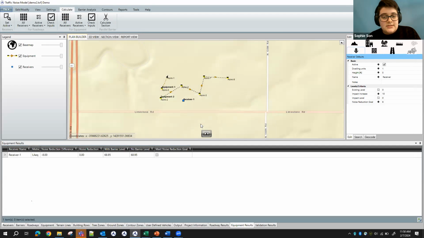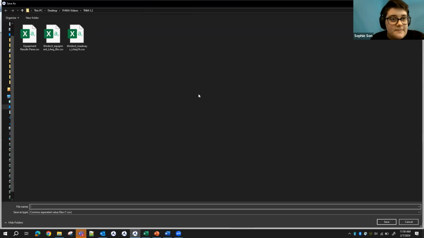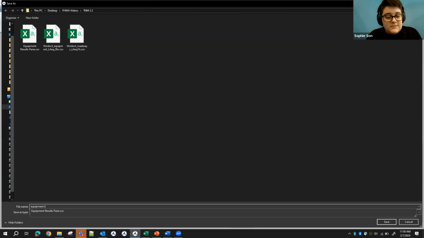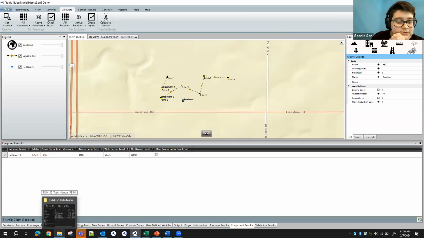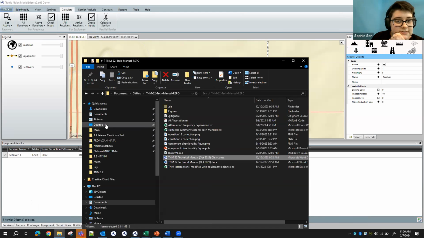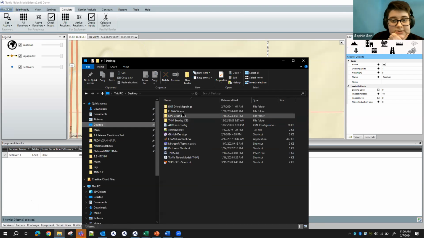And the receiver results are shown here. And I can export these results to CSV by clicking in here. I'm going to call this equipment results. And then I should be able to, oh, I don't have this open right now.